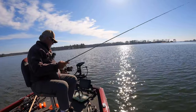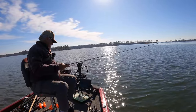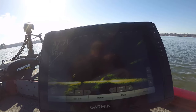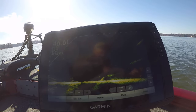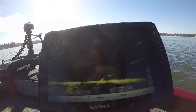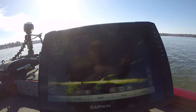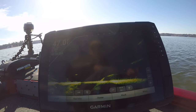They might not touch that. Well, I know I got it in them. Let's see if they'll bite it. The line's a little bit bigger on this rod. Yeah, so far no good. They're running up to it and looking at it, but they ain't taking it. Well, I'll tell you, it's going to be hard to beat that Gulp alive.